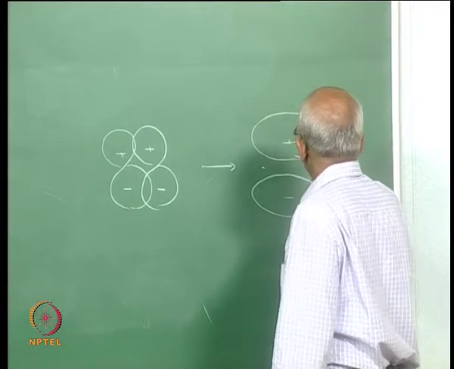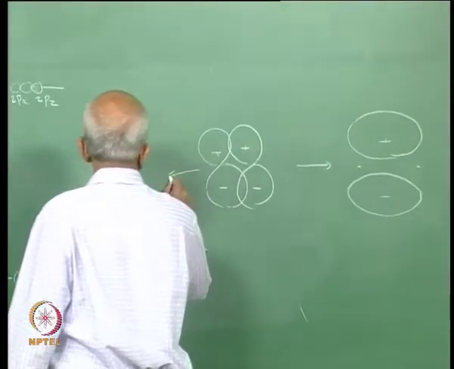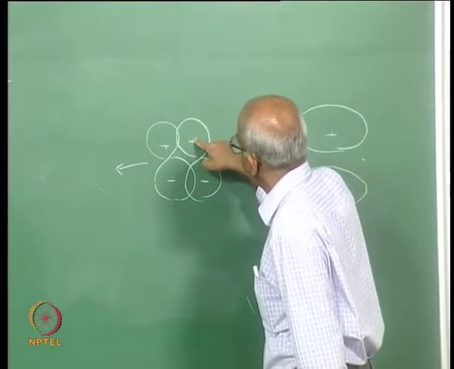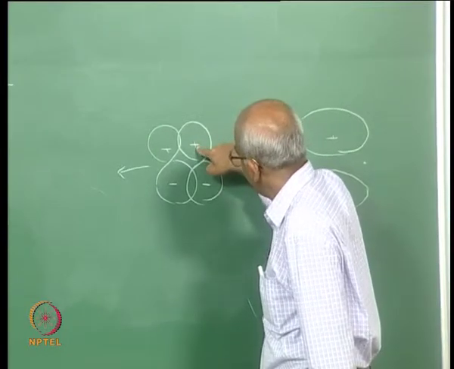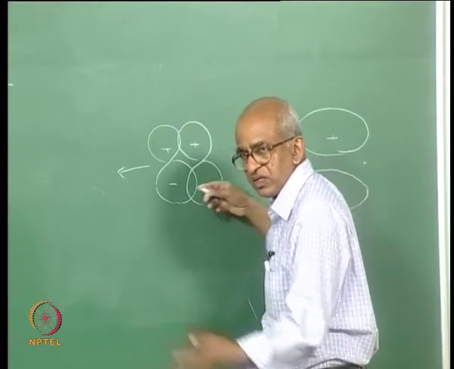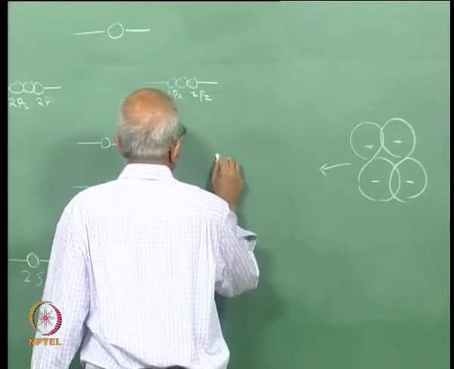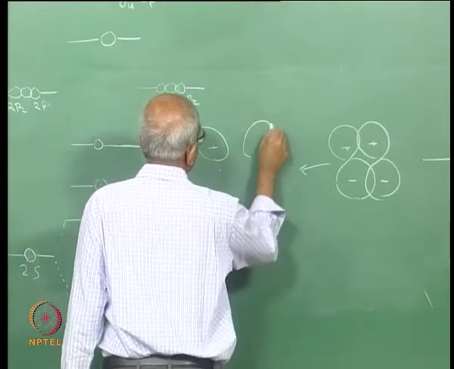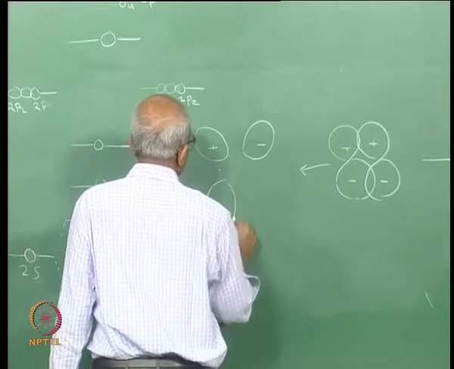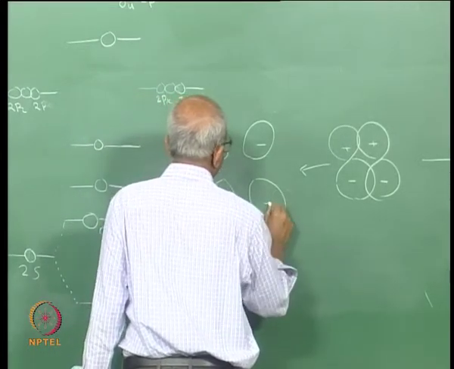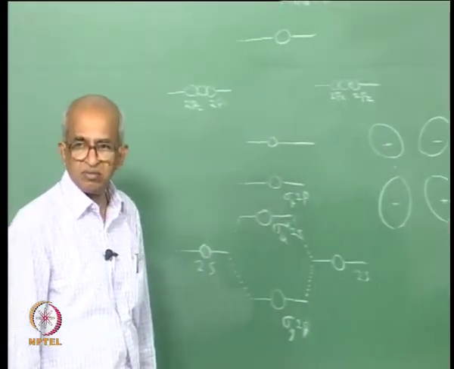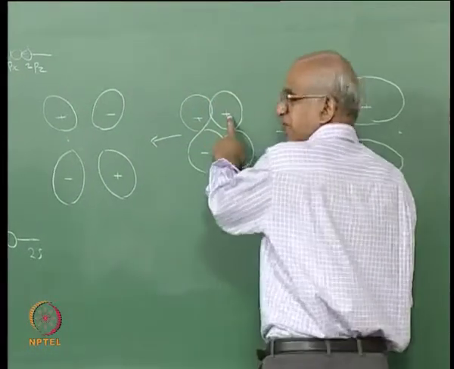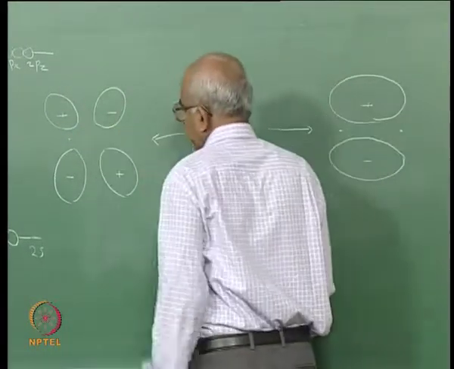Okay. So here are the two nuclei. The other possibility is actually to subtract the second from the first. That means you are actually multiplying this with -1. So this lobe will become negative and that lobe will become positive, and then you add. So you will have a positive lobe there, then you will have a negative lobe here, a negative lobe here, and a positive lobe here. Correct? That is how it is. All that you need to do is multiply the second orbital with -1 and then simply add. That is what is going to happen.